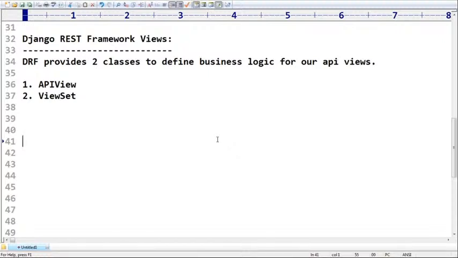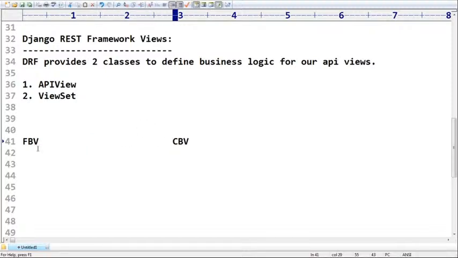Anyone? Do you know? In our Django sessions, somewhere we covered FBV and then CBV. Have you remembered, right? We discussed it. Now, FBV and CBV, which is more powerful and which is less powerful?